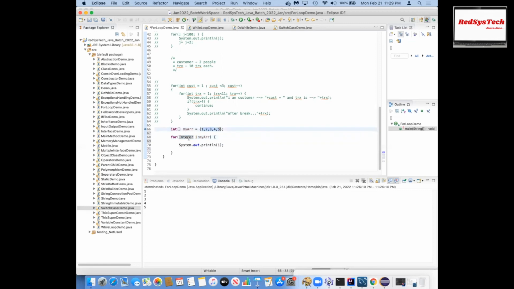So you're just defining what type of variable it is. Int i equal to 0, you have defined that now. Same thing, you are saying integer. That's all. And colon myArray means that i is going to take the value of each element from this array. It's nothing but the name of the object which you are trying to iterate. You can use an array, you can use an array list, anything.